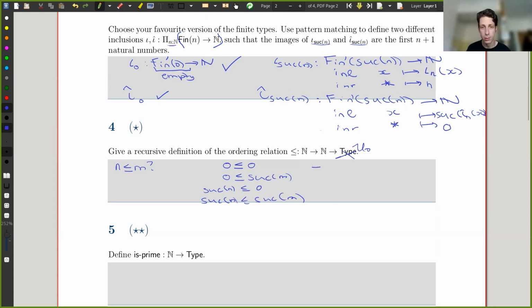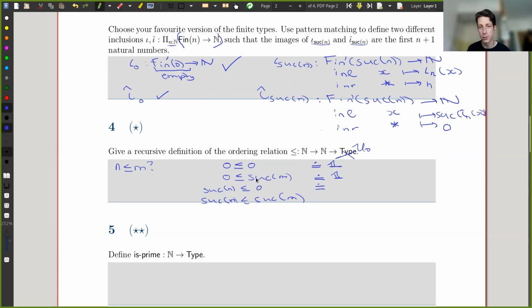So let's do this. Here I'm going to say, well, 0 should be less than 0 because this relation should be reflexive. So I'm choosing the 1-point type here, right? We think of this as sort of true in the propositions-as-types paradigm. Then 0 should be less than the successor of m. That should also be true, of course. But the successor, yes, exactly. It's a good comment in the chat. So if you wanted, you could combine this a little bit.